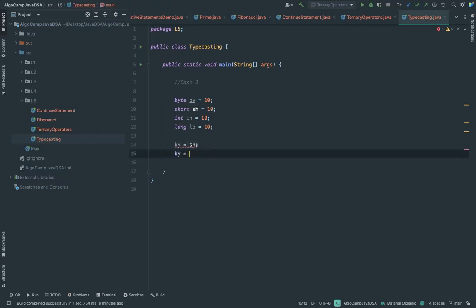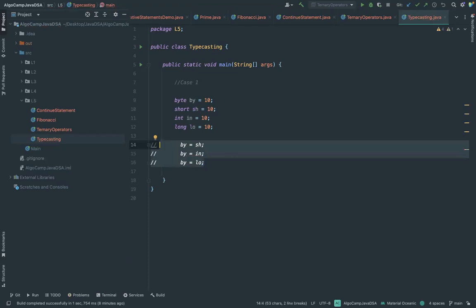Similarly, this will also not allow you to do that. Because in this case of typecasting, a higher or bigger data type is going to a smaller one. So this is not valid, but this is valid.